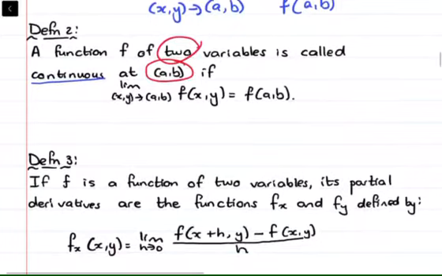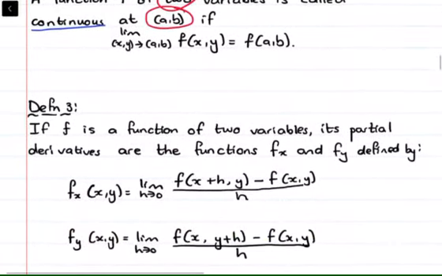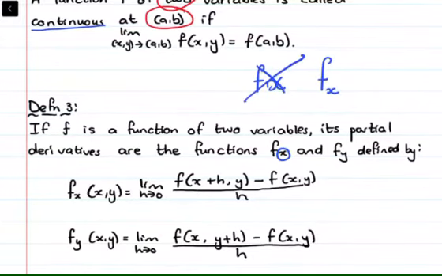So now we get into the differentiation part. We say that if f is a function of two variables, its partial derivatives are the functions f subscript x. So it is not fx, it is f small x there, so we put it as a subscript. And not fy, it is f subscript y. They are defined by, so remember that you cannot take the derivative of x, y at the same time. You take x on its own and you take y on its own.